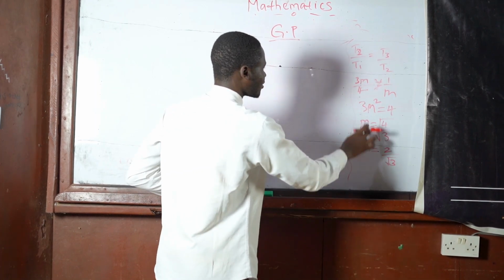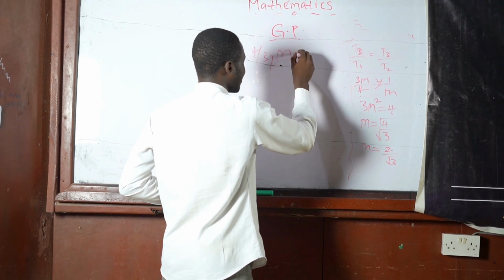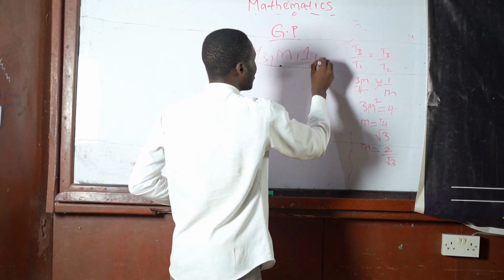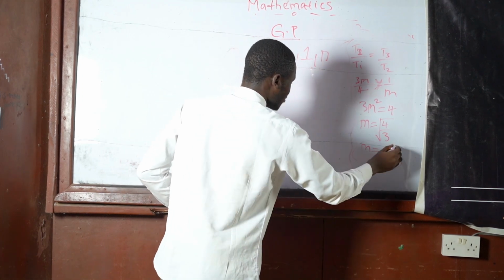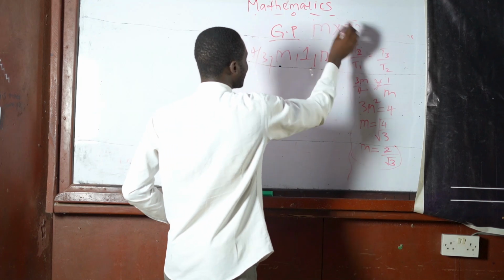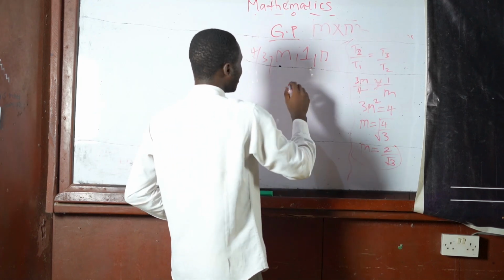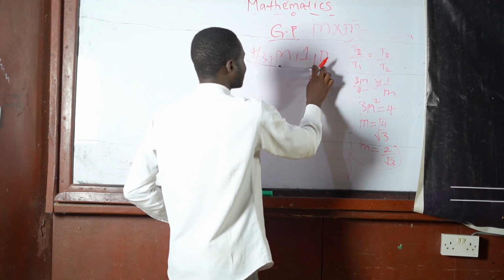So let's move on. Let me write it back. We have 4 over 3, we have m, we have 1, and we have n. Now we found this expression. This is our m. Remember what we are looking for. We are looking for m times n, the product of these two. We've gotten our m. Now, let us look for how we can find an expression for our n here.